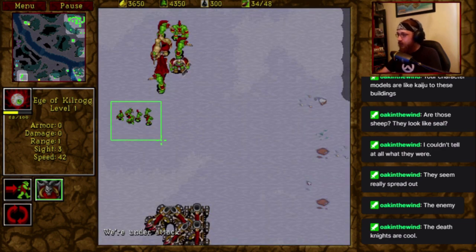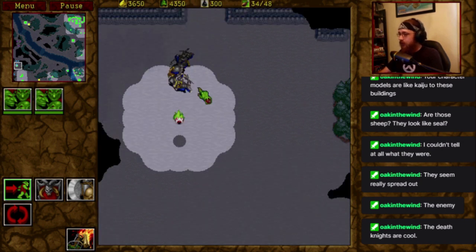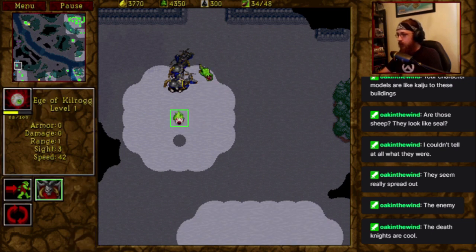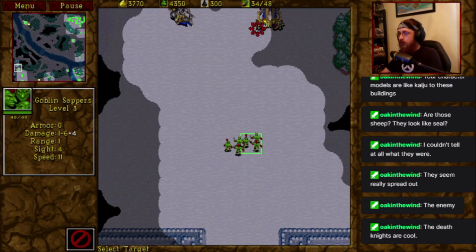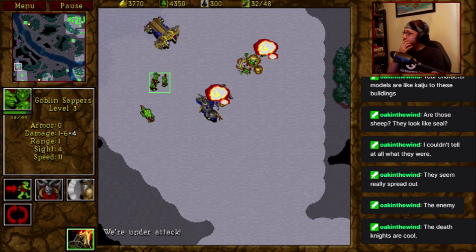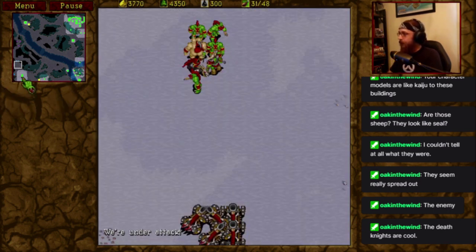Okay. You move up here. Come up this way. Alright, you demolish that, and you demolish that. Hey, got it, and got it. Oh, cool, it got one of the knights too, or paladins. Sweet.